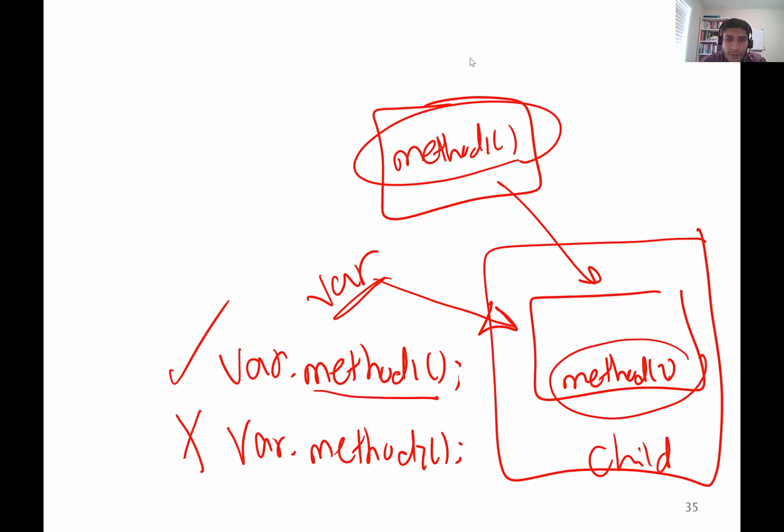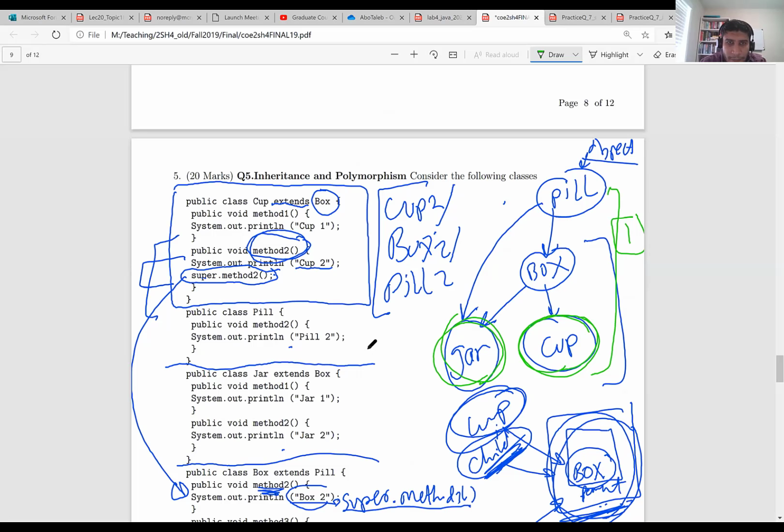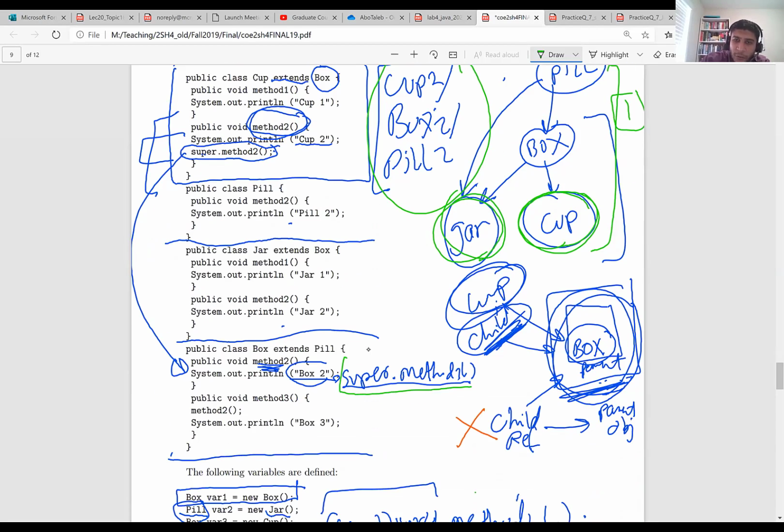Any other questions? I have a question about why Bell 2 was called in the top example where there is Cup 2, Box 2, Bell 2. Let me go back to this. We did this as an example: if you add super.method2() in the Box class, that's not part of the original question.